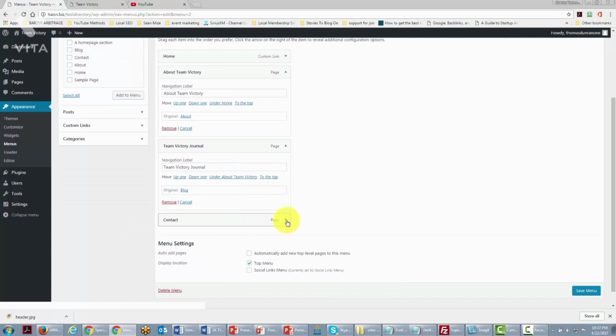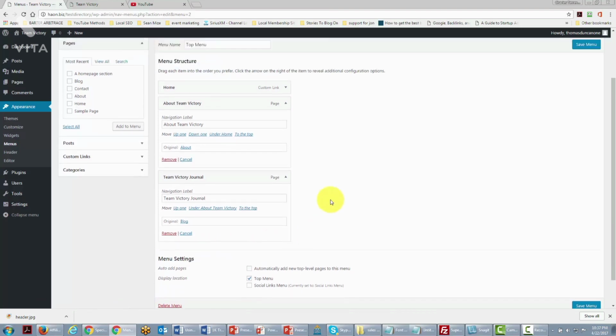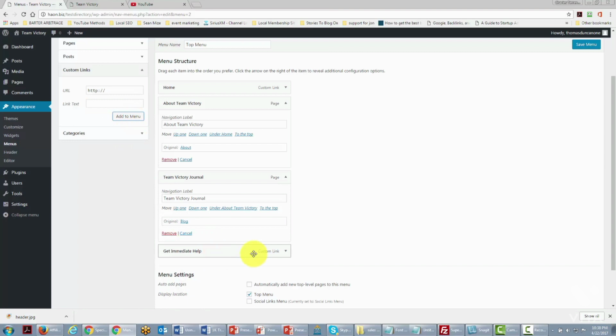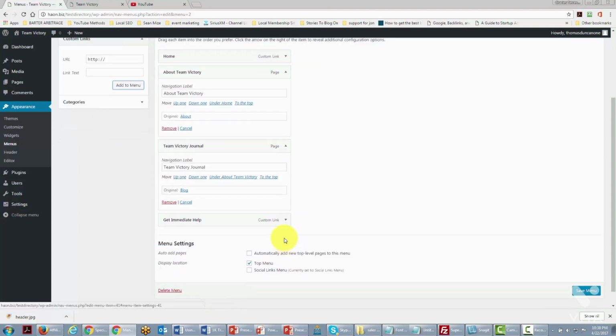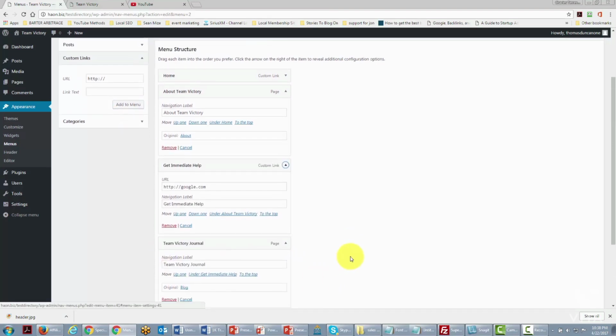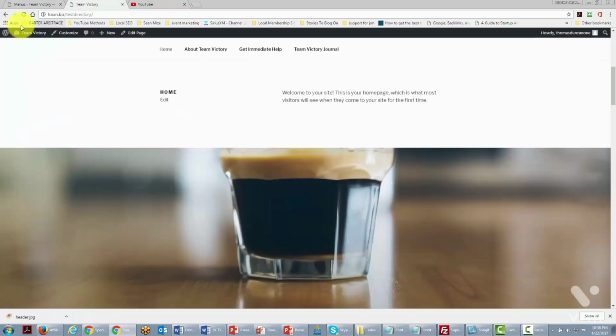And we're going to change the contact information, and we're actually going to remove this, and we'll talk about this a little bit more as we get to that section about our contact page. We're going to add in a custom link instead. And so we're going to create a custom link, and we're going to place that in the menu. So once we've done that, we're going to click Add to Menu. And we're actually going to move this up. Once we've done that, then we're going to click Save Menu. And then we'll go back and take a look and see what our menu looks like now. And you'll see now that we have fully customized our menu.